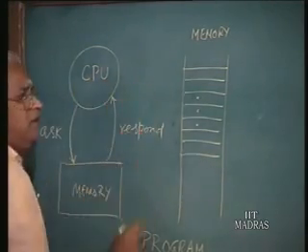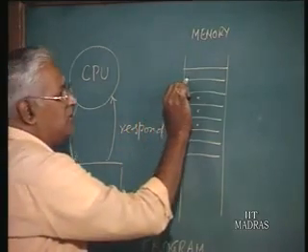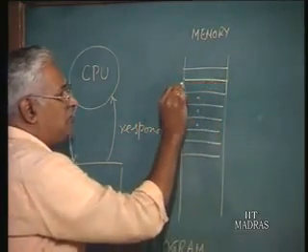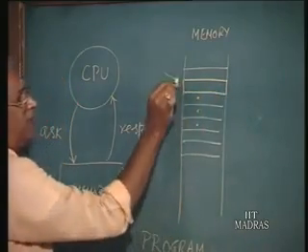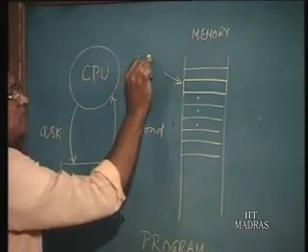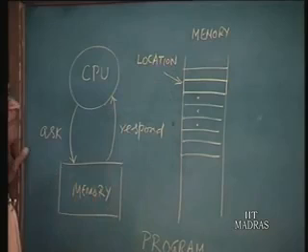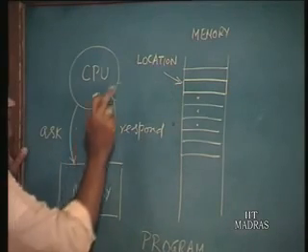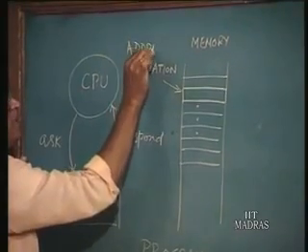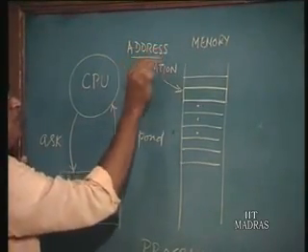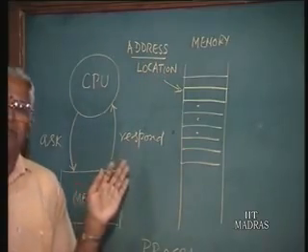Now, here it is arranged in such a way that we may take one of these parts of this memory, and you may call each of them a location. Each one of them is a location, and you can assign a specific address to that particular location, which means this address is unique for this location. Well, it is a very common sense approach.